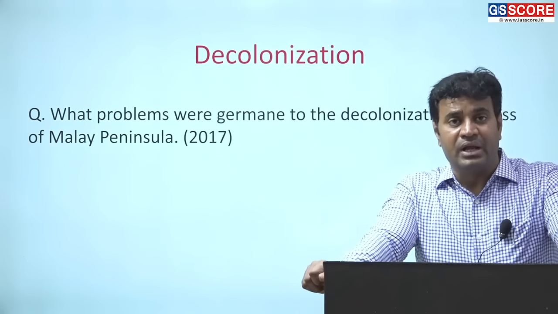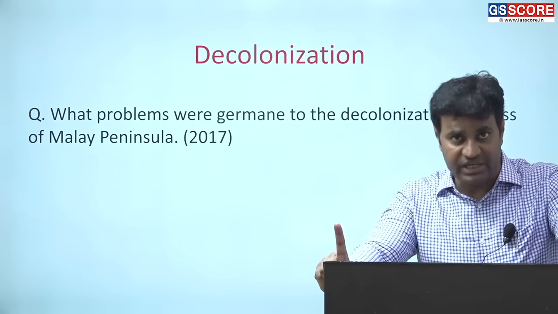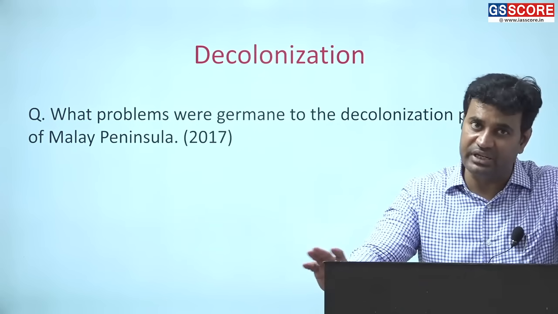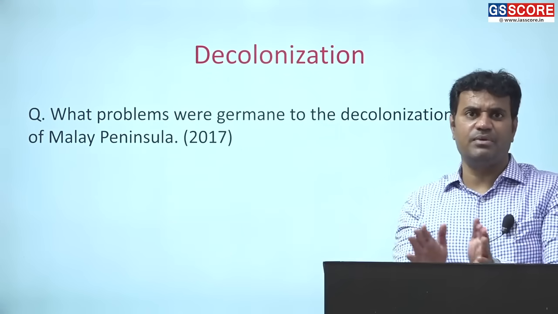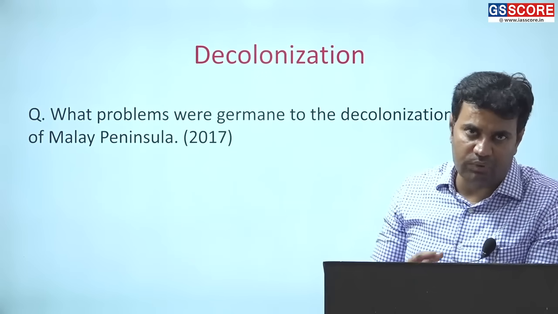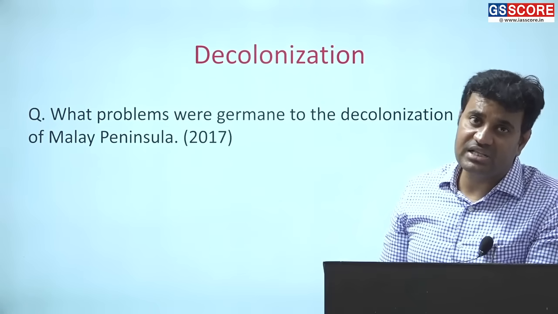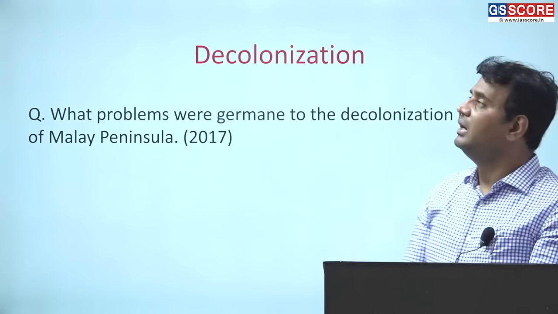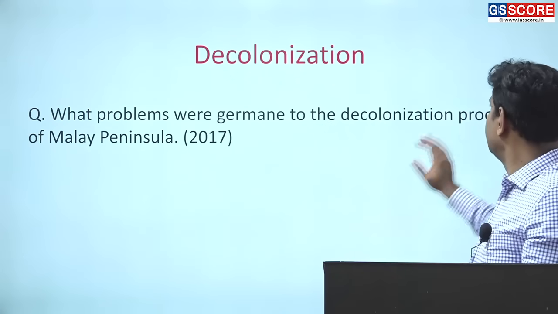At the same time, in the course of the Second World War, the Malay Peninsula was known only for one thing, to earn foreign exchange, and that was rubber plantation. But even rubber plantation got abruptly affected during the Second World War. All these became major problems, especially on the fiscal front, to transfer power to the Malay Peninsula. Therefore, the international community largely came forward to ensure the transfer of power by providing fiscal and financial support to the people of Singapore and Malaysia. This is the question asked in 2017 from the process of decolonization.